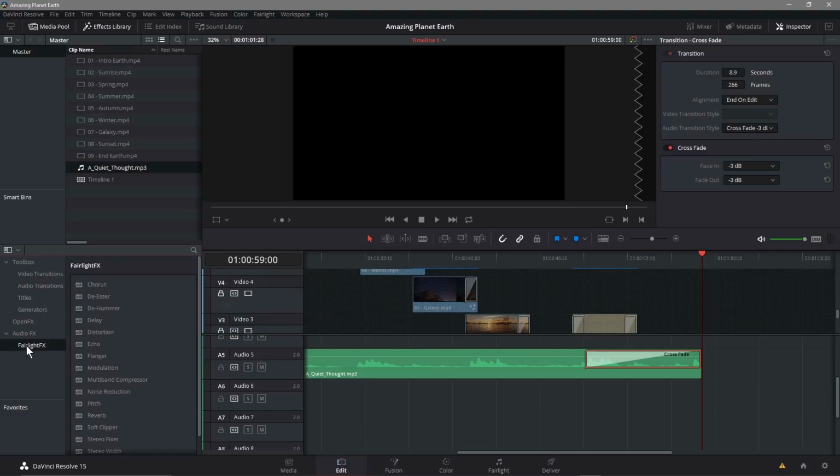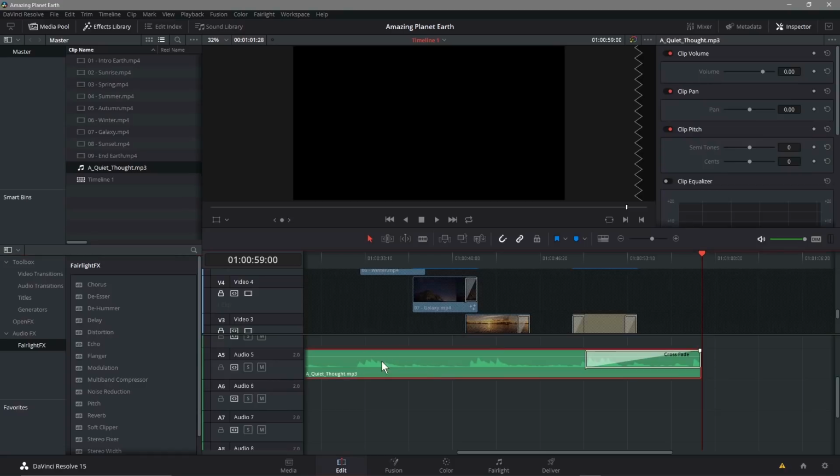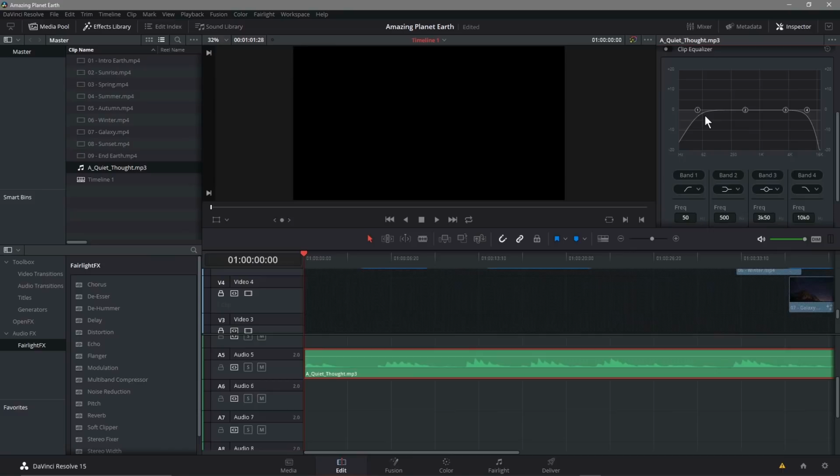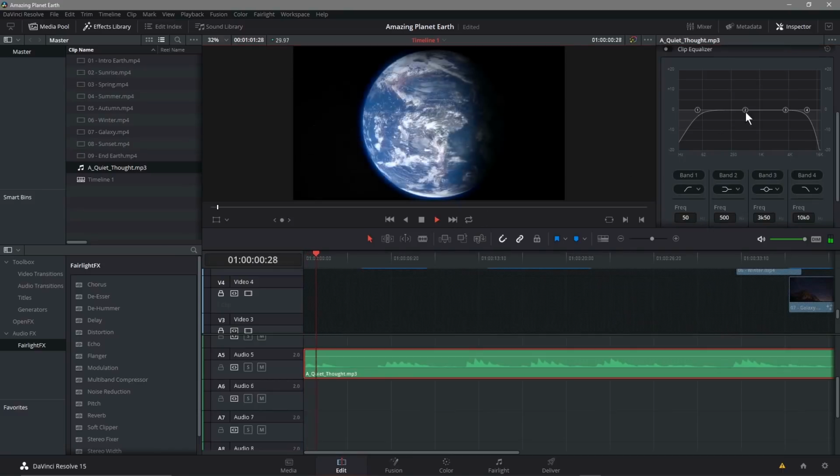You've got these audio effects as well that you can add to the content. So if you want to change the effects of the audio, you can do that by simply clicking on the audio clip, dragging in an effect, and you can start changing the effect of it. You can also change the equalizer. So you've got these equalizers here. You're able to play it.